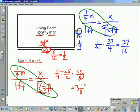Again, don't want to leave it this way as an improper fraction. So I need to change this into a mixed number. Figure out how many times 16 goes into 37. It goes in 2 times and leaves me with 5. 16 times 2 gives me 32. So it leaves me with 5 left over out of the 37 over the 16. So I end up with 2 and 5 sixteenths of an inch. So for my measurement here for my 9 feet 3 inches on my drawing, I should end up with 2 and 5 sixteenths of an inch on the drawing. So this is what we do if we end up with inches that are on multiples of 3.